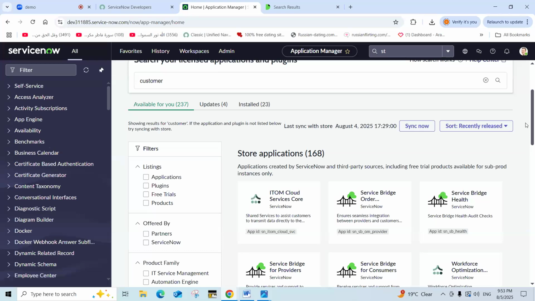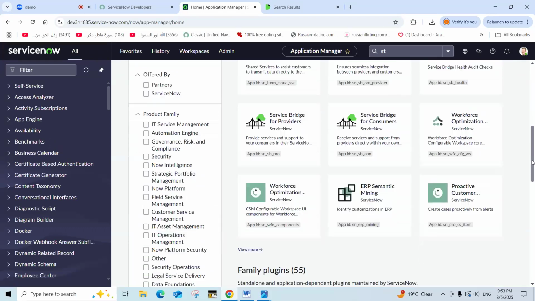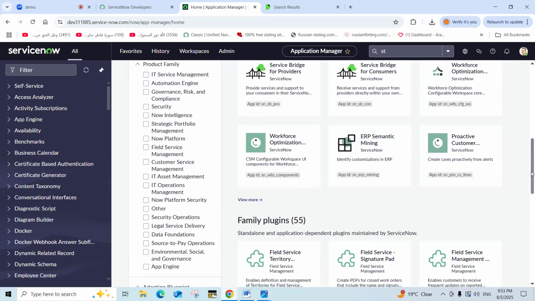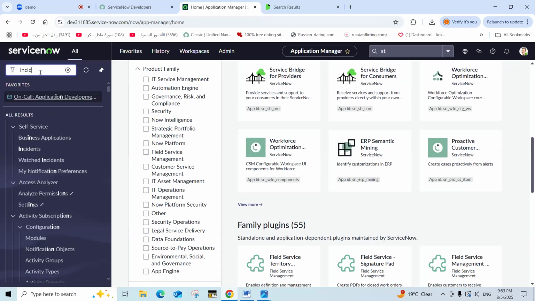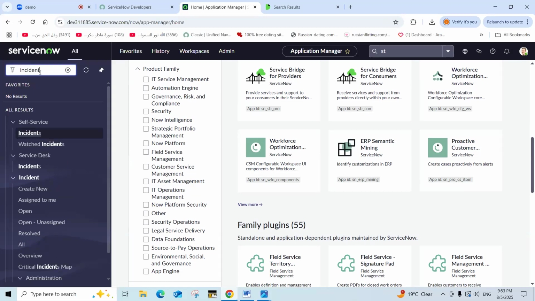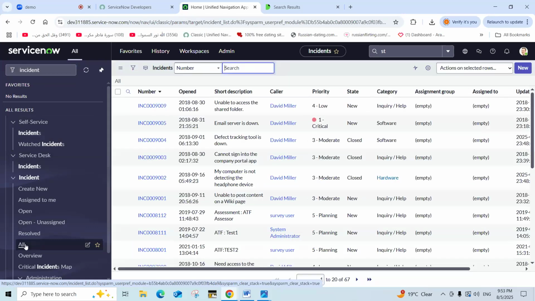How you can see a list is if you search for incident in the application navigator, just search for incident. If you click on all, all the way down, yeah, this is a list.